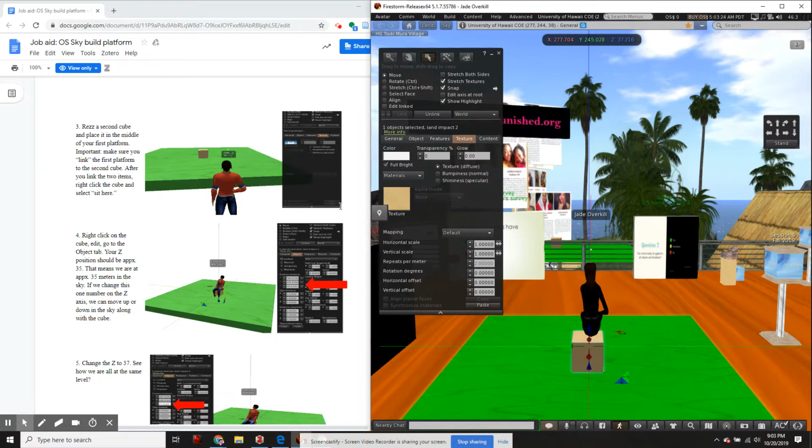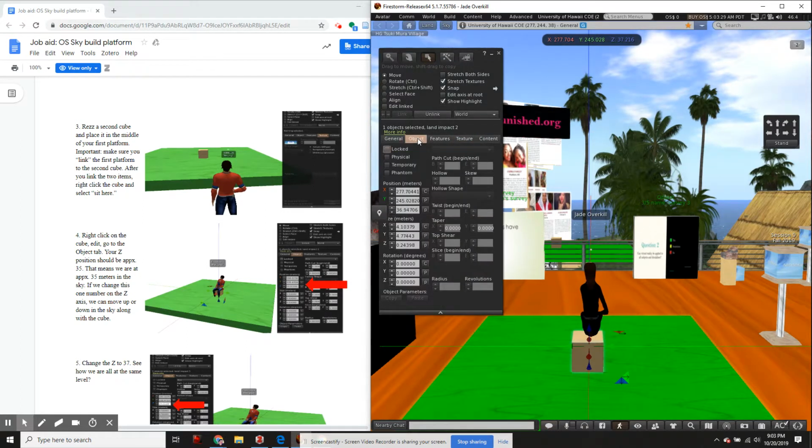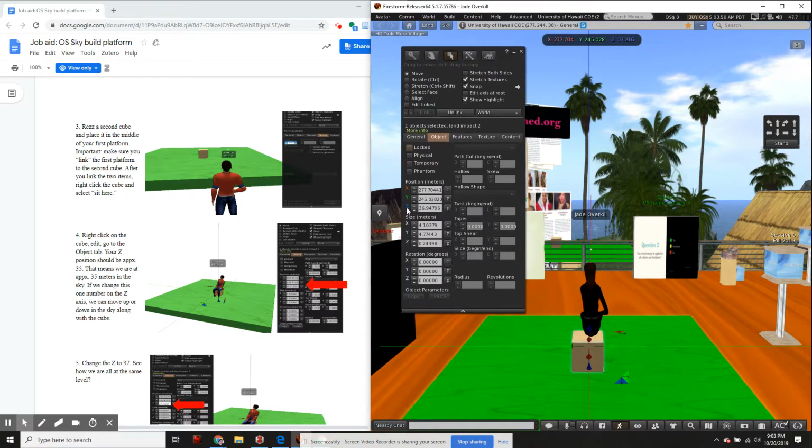Okay, so next what you want to do is go back to this tab here, and you're going to left click on object, and we're going to look at position in meters. So I know on the job aid it says that we should be at approximately 35. Mine says 36. That's okay. It doesn't matter. I just want to show you what happens. This is going to be important. So look at your Z axis right here. So go ahead and just put a slightly higher number. So I'm going to put 40. And then I'm going to left click outside of that box.